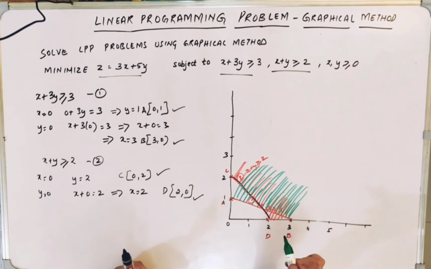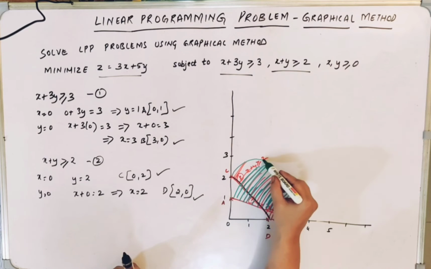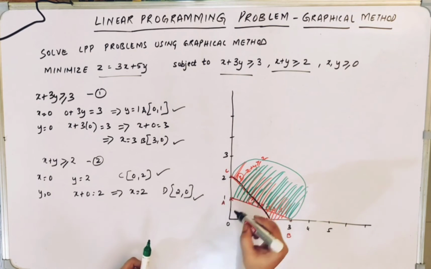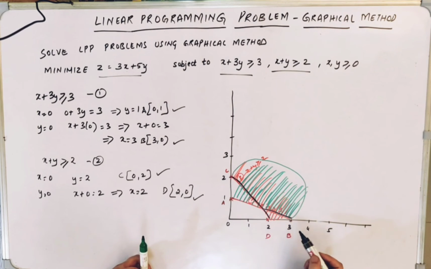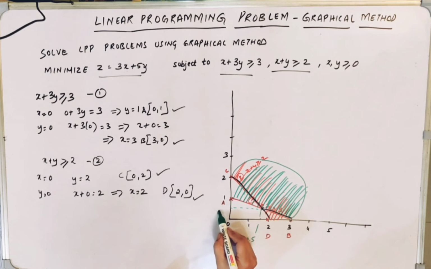Now, where do you see the overlapping region? Do you see it here? No. Do you see it here? No. So the overlapping region is appearing here, this portion. This is the overlapping region. So we have point C, B, and there is one intersecting point. We'll have to arrive at this point value. If we have plotted it accurately, we'll get the exact value. So the point is somewhere, I think this is 1.5 and this is 0.5.